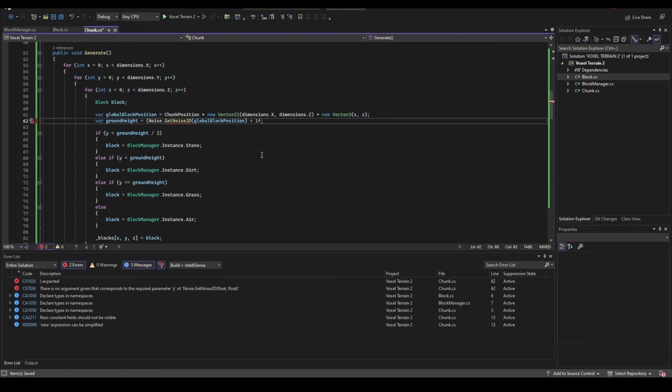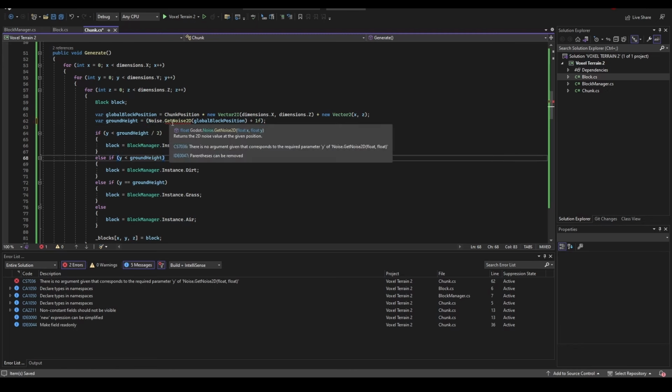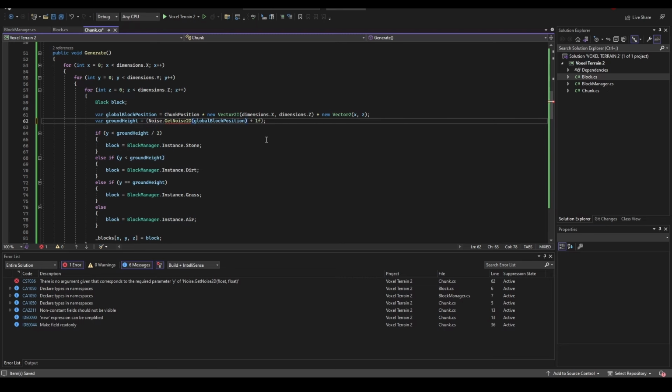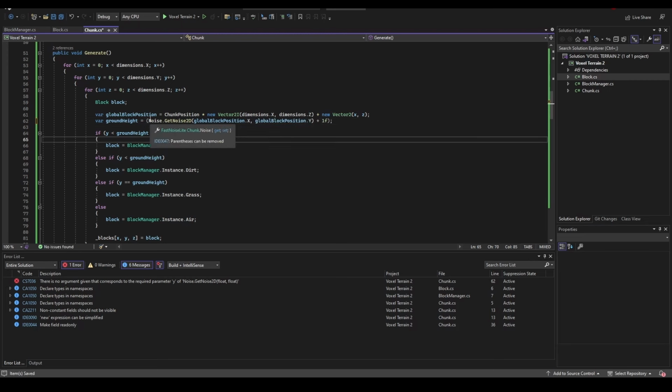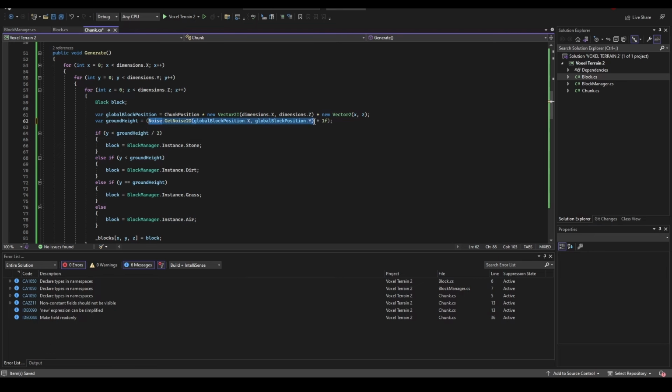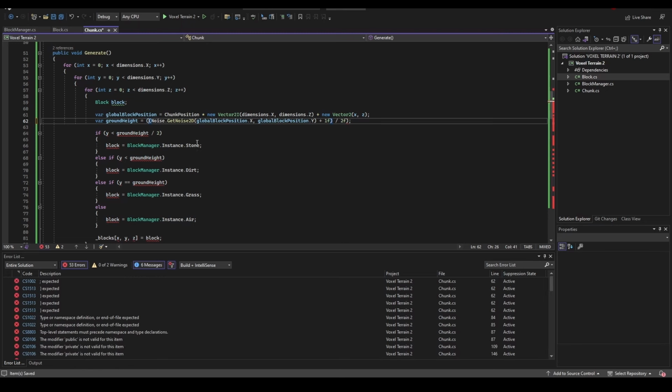And let me check, why is it complaining? Oh, it does not take in a vector. Okay. Position.y. So GetNoise2D gives a value between -1 and 1. We add 1 to get a value between 0 and 2. We then divide by 2 to get a value between 0 and 1.